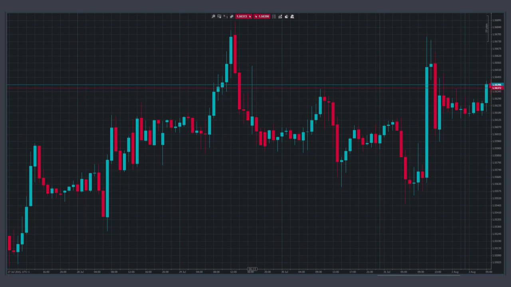Finally, we have the candlestick chart. Candlestick charts show exactly the same price information as a bar chart, just in a visually different way. Candlestick bars still indicate the high to low range with a vertical line. However, the larger block in the middle, known as the body, indicates the range between the opening and the closing prices. The wick of the candlestick shows the day's full range, which is the high and low.